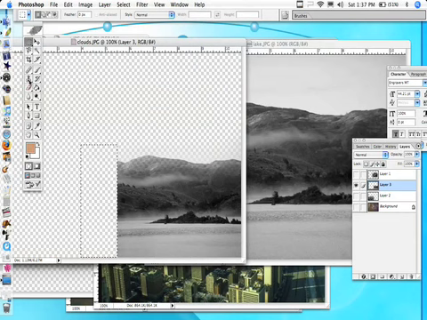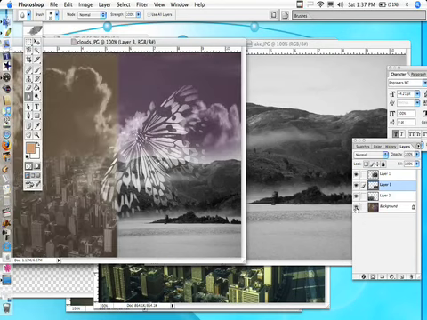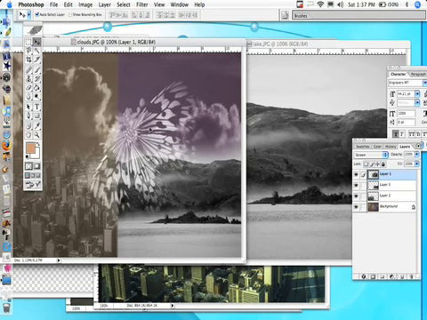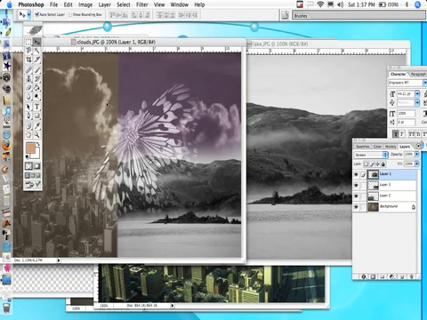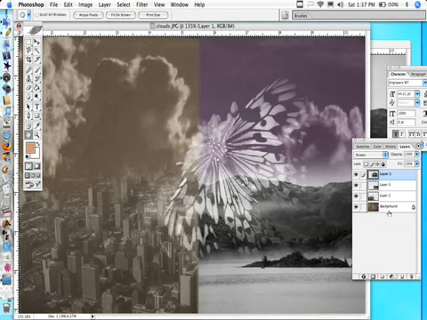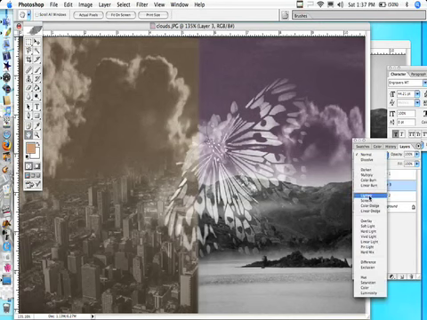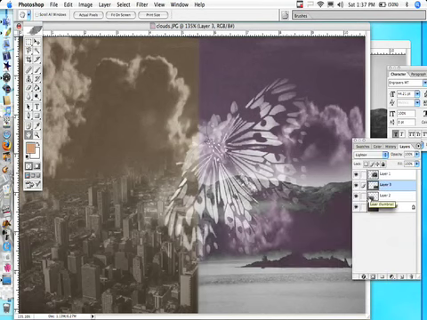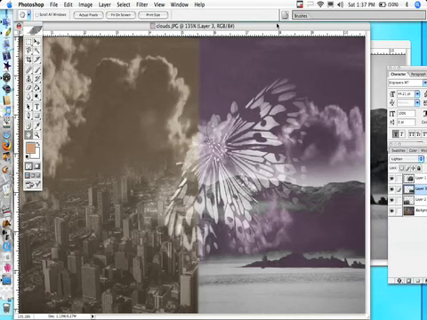And remember our little blur tool here. Let's make that a little more realistic. And we've got a choice here. How do we want to blend the mountain? So let's just play around with that. And that looks pretty good. So our collage.